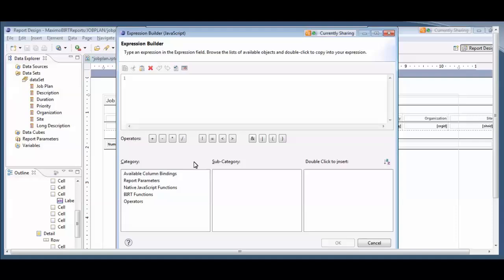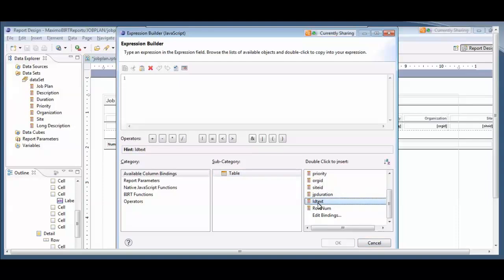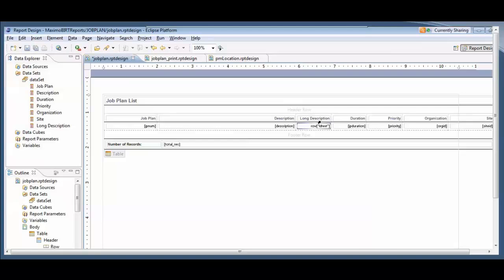So to add the dynamic text column, we have to make sure that our column is in the report, so it does need to be in the data set first. Sometimes, even when we add it, it doesn't show up here. Then we just basically have to go and refresh our data set. So right now we'll just select this LD text column. We just double click on it and it appears up over here. And then that's it. We just click OK and it shows up here.